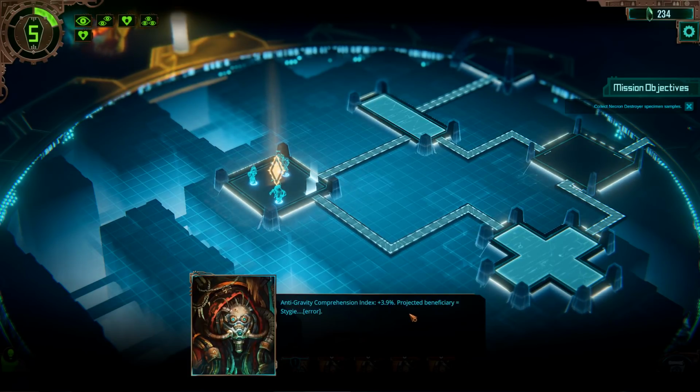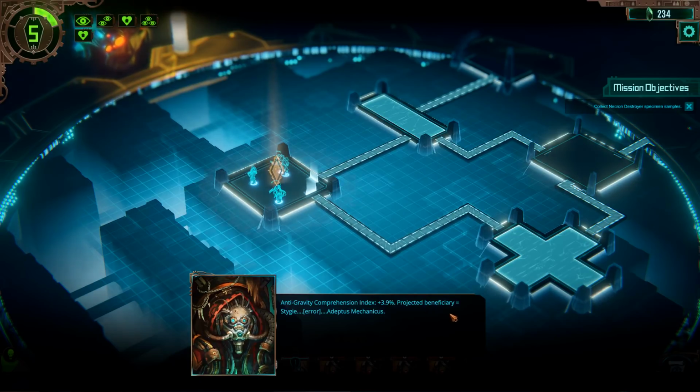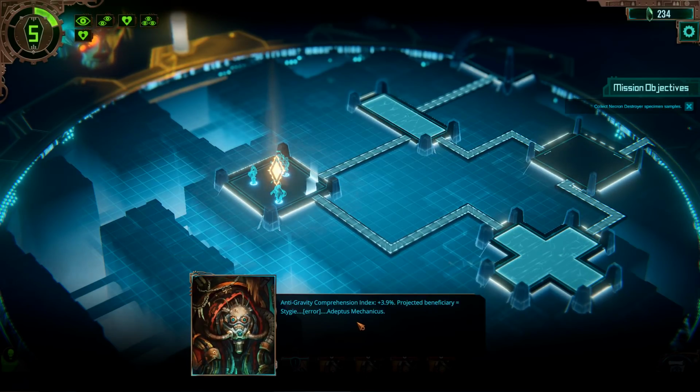Anti-gravity comprehension index. 3.9% projected beneficiary equals Stygi. Adeptus Mechanicus.